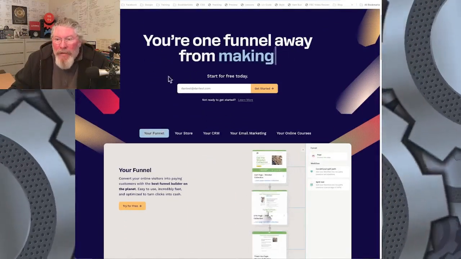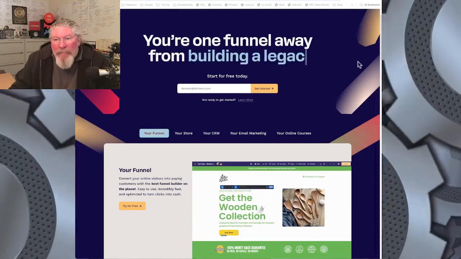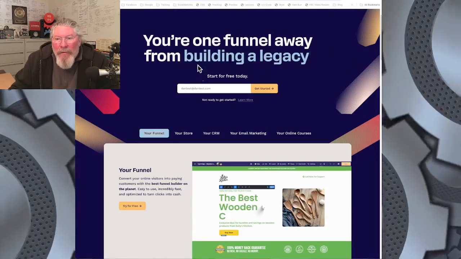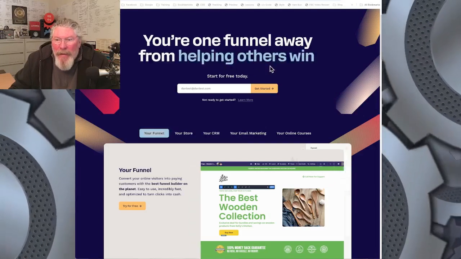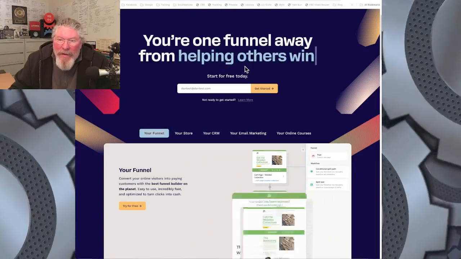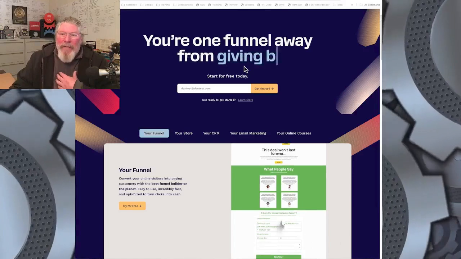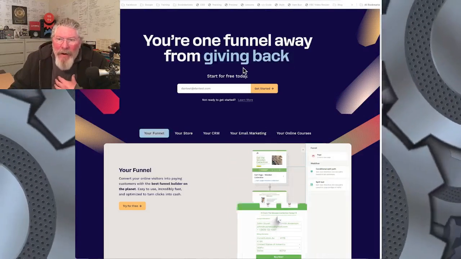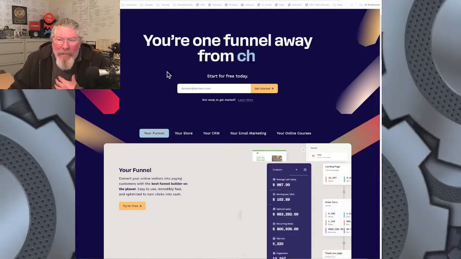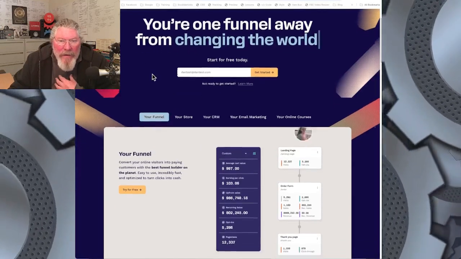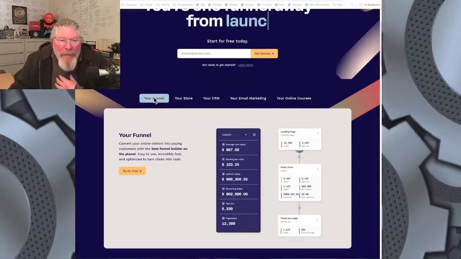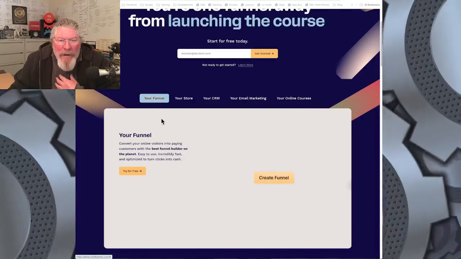But I'm just curious about a couple of things on this page. First off, what do people think about the type here? Is that something people like, the type going across the screen like this, or not? I've never been a huge fan of it. I've built it in the past, but I've never been a huge fan. But if people like that, I would definitely include that kind of stuff in the training I was planning on doing. Down here, we can look at these buttons on the page.